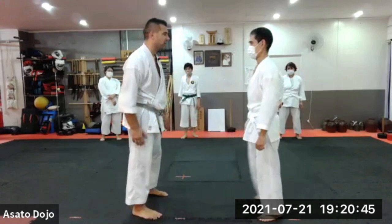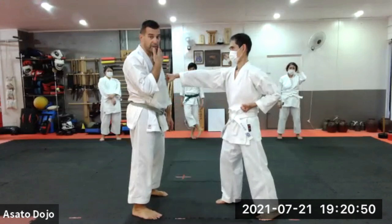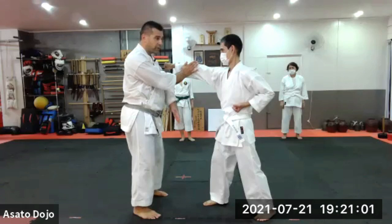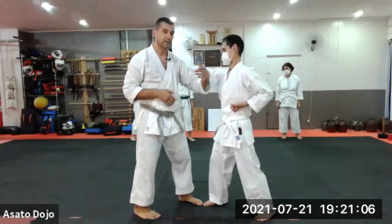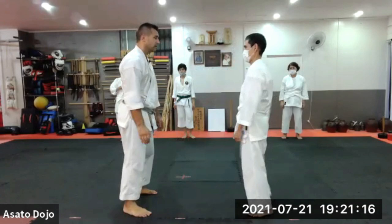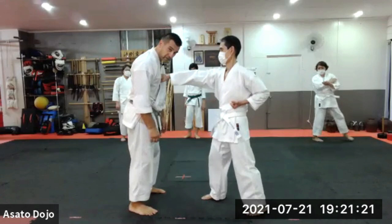And for safety, punch it to my chest. Obviously, usually the right is going to come into the face. My first movement is just to cover here. Then I'm going to bring my other hand through and hit on the chest. Just relax. So, cover, hit. Cover, hit. If I do nothing, the punch will come into my center.